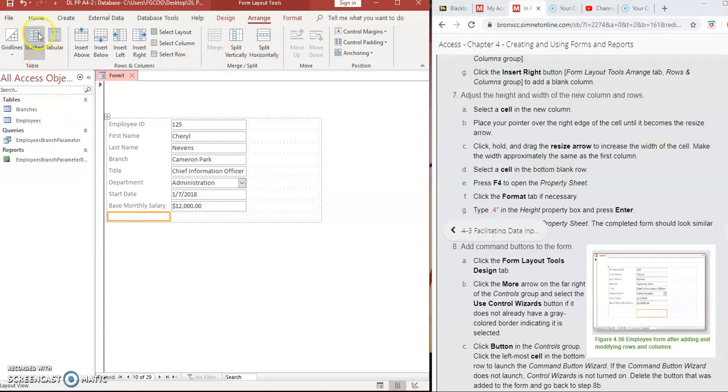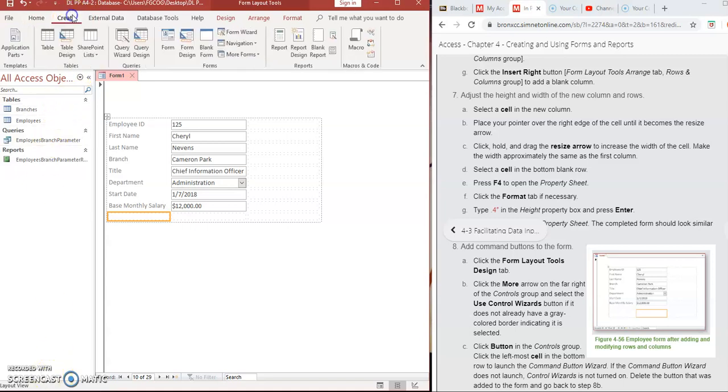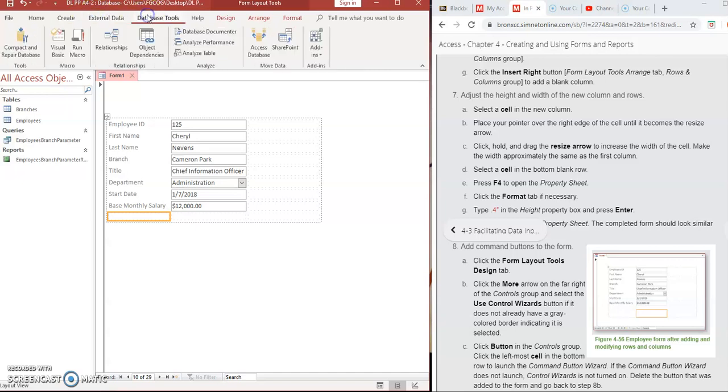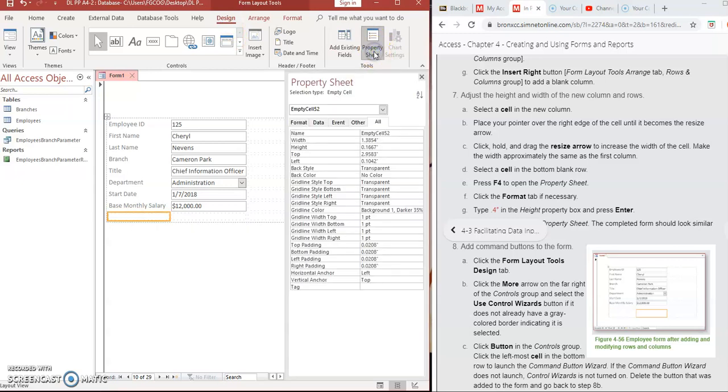You can either press F4, or you could click on the property sheet, which is in Format Tools, Design. Click on Property Sheet. It brings up the property sheet. Or you could press F4 if you have it on your keyboard. You press the F4 function key, and it automatically opens the property sheet.